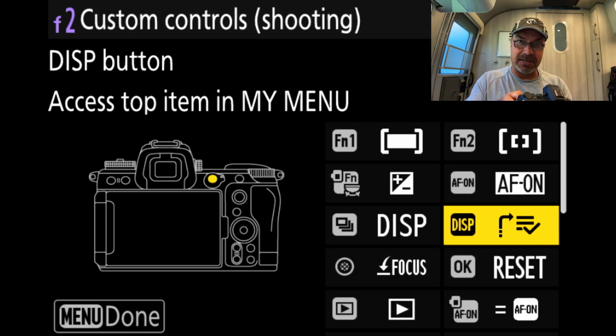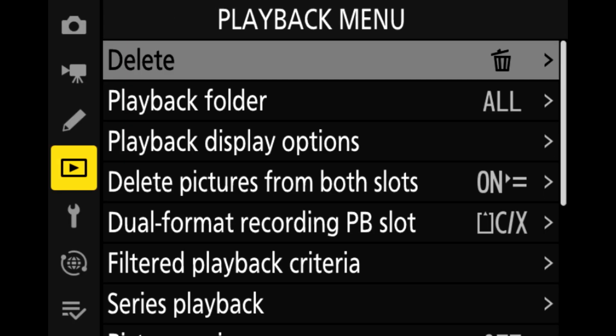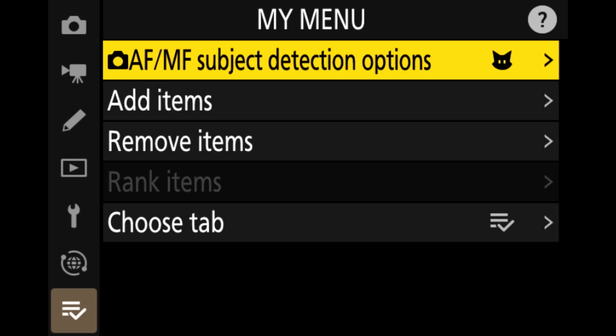Anyway, next we have the display button itself, and I have that set to access the top item in my menu because for me that's way more useful. So what I do here, I'll show you what that looks like there in the menu. What I have is the subject detection option in my menu. In fact, let me show you here. I'm going to go all the way down to my menu, and you can see I have the subject detection options item set there in my menu.